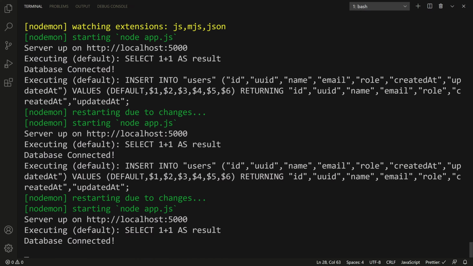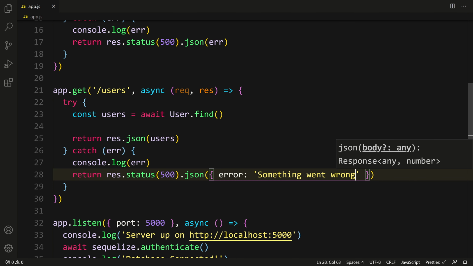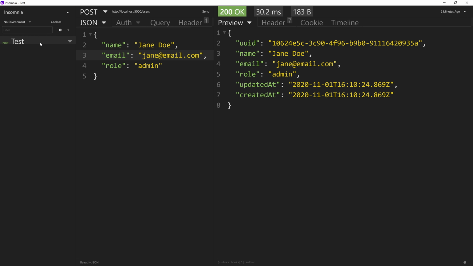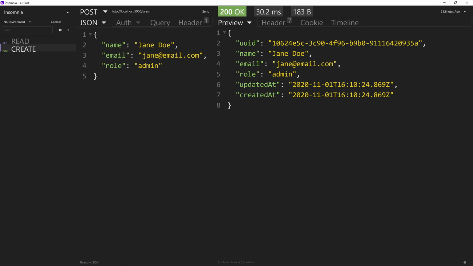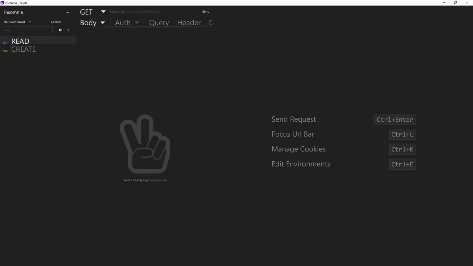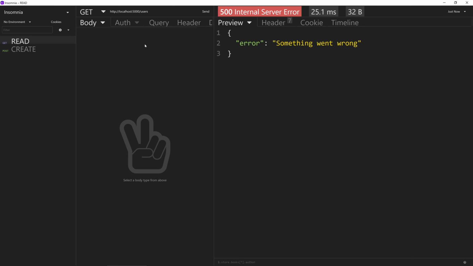And now because I have nodemon running, it's going to restart the app automatically. Let's go back to Insomnia. I'm actually going to save this as a request, and let's save this as create. I'll create a new one, new request, and this will be read. Create that. I'm just going to copy this endpoint. So localhost 5000/users.